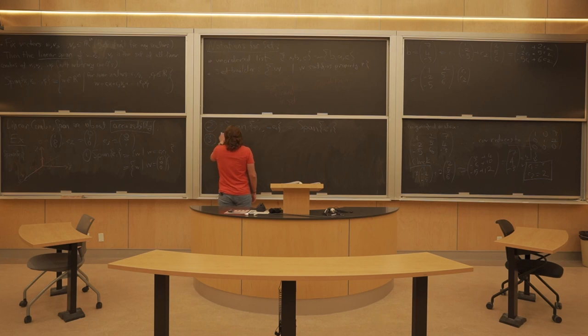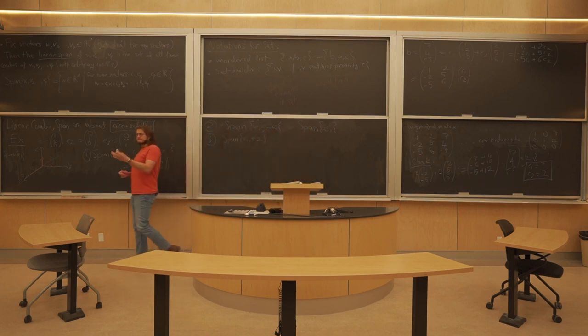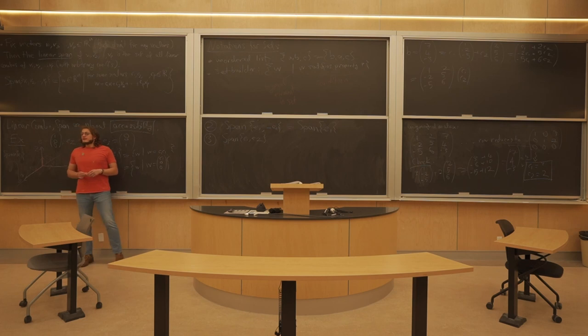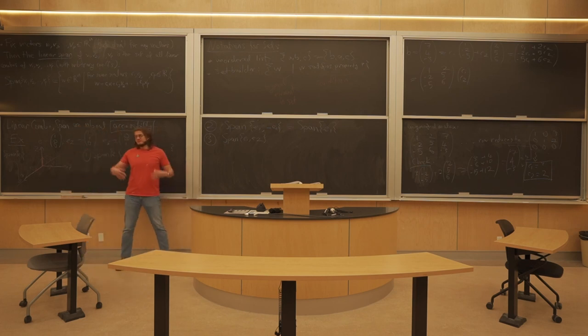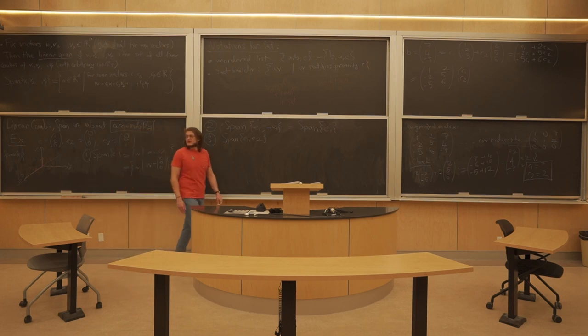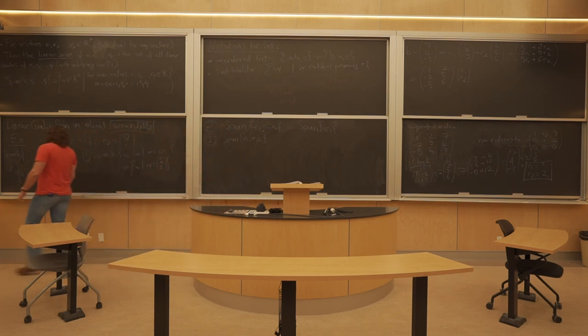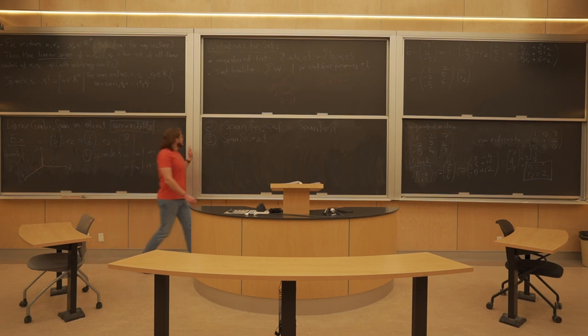Let's look at another example. Span of E1 and E2. Any ideas as to what this should be? Exactly. But you can be even more specific. There are many two-dimensional planes, but it's the plane that exists along the E1 axis with E2. I don't know how to phrase that well, but I think you know what I mean. So I would just call it the XY plane. Okay. Right? So let's again write down the definition.